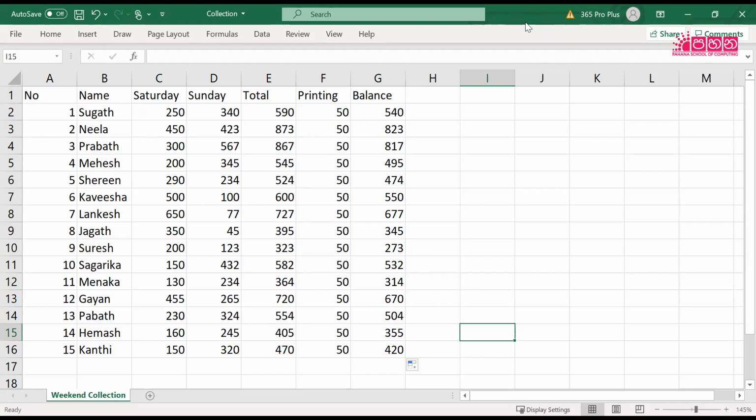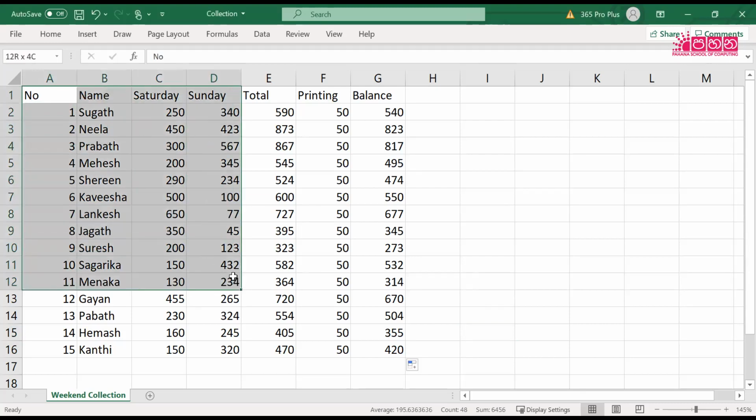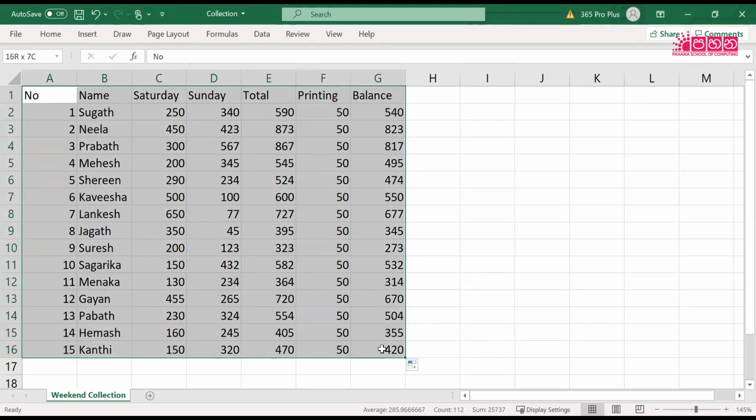Right. Let's continue with the next one. We are going to format the sheet. Now formatting means we are going to select all the borders, right? For that, I'm going to select the whole range from A1 to G60.